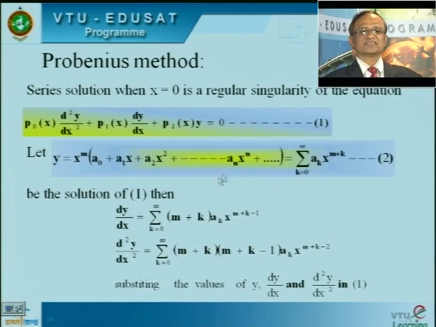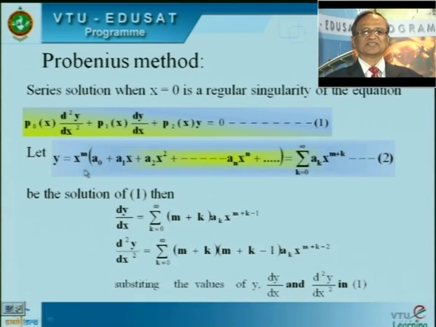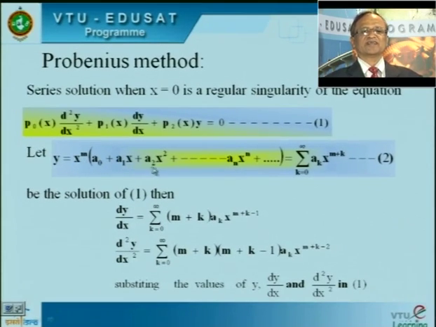Is it clear? So exactly in a similar way, now the given equation may be in this form. Now x equal to 0 may not be a regular point. Is it clear? When x equal to 0 is a regular singular point of the given equation. Is it clear? So in that case, as I have mentioned earlier, you want to assume the solution in this form. Solution in this form means, for example, y is equal to x to the power m (a0 plus a1x plus a2x square plus a3 into x to the power 3 plus so on). The nth term means an x raised to n plus m, or you can write it in terms of summation.